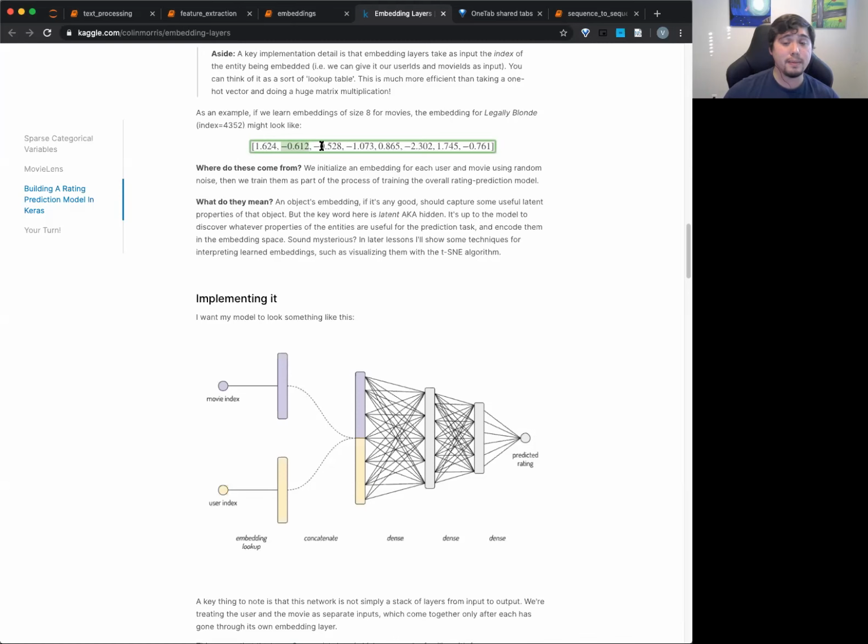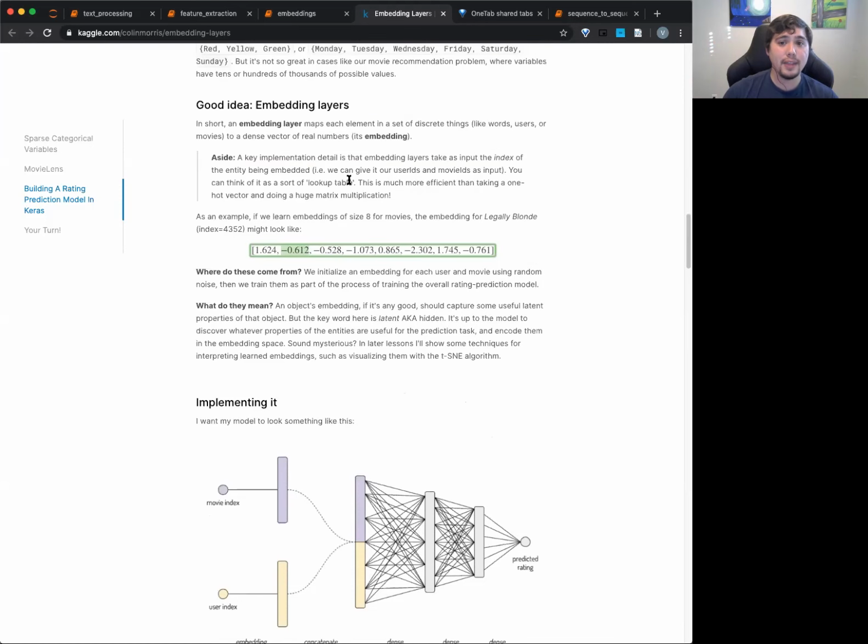Other values in there can represent something like whether it's a romance. Exactly what those different columns are is kind of irrelevant. It doesn't really matter. It's just that there's some inherent thing about the movie that exists. The idea here is that, instead of using how close the words are to each other, like we're going to do, they use which users liked or rated each movie. And that builds up the context.